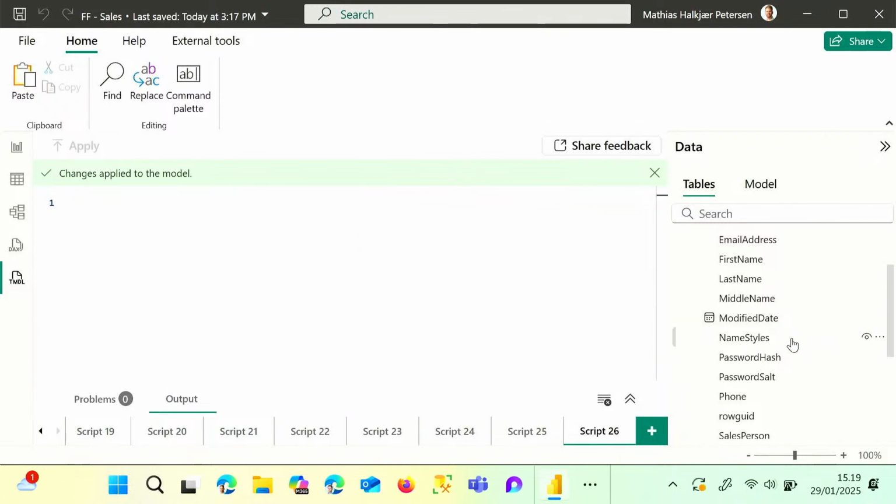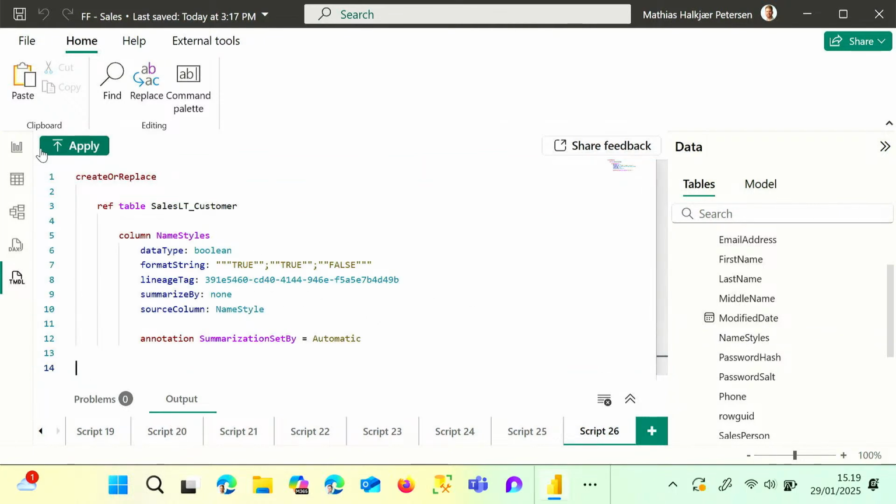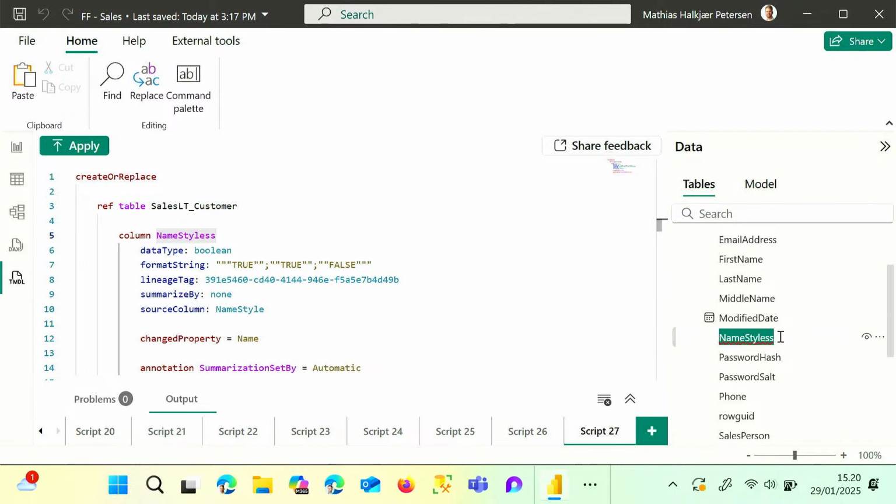So let's say we drag and drop it again. See here, well, name styles, all good. I could also have edited myself manually here and say name styles with 2 S's or something like that. Doesn't really make sense, but there you have it. Drag and drop again, and you can see it did the same thing behind the scenes. It changed the name of this column. So what I'm showing you here is that you can still use the UI that you've always been able to and change the things that you want to change, and it will be reflected in the TMDL code. You can also go to the TMDL code and change those settings and have them be reflected in the model and in the UI by clicking the apply button.